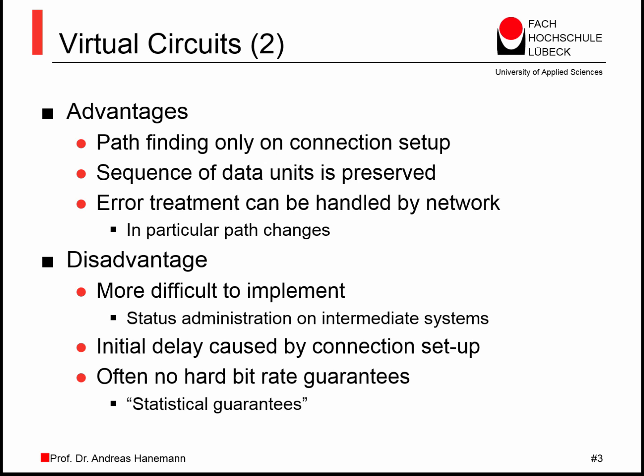In a real circuit switch network, you can give hard guarantees on bit rates and delays. However, since the virtual circuits are based on a packet switch network, it is not so easy to give hard guarantees which hold in any situation. Often the guarantees are so-called statistical guarantees which hold like 99% of the time. But if users send an unusual high amount of data at the same time, then the performance may degrade. It is necessary to investigate the specific implementation to learn how this point is dealt with.